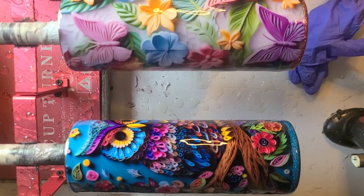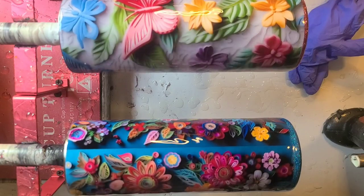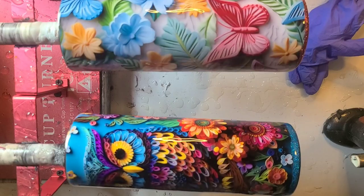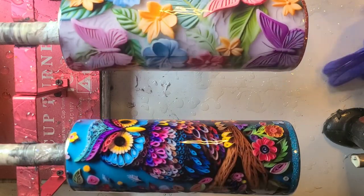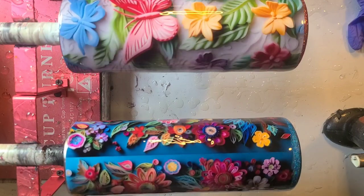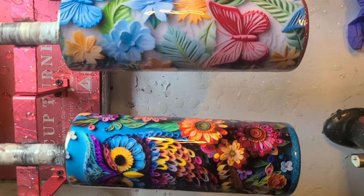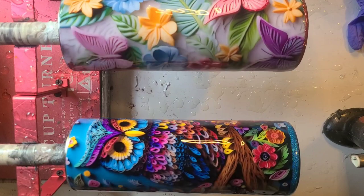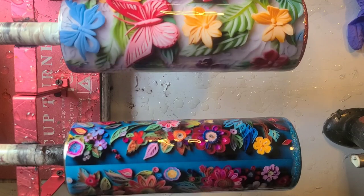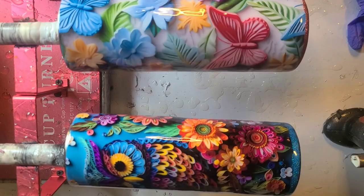But overall, I am pretty happy with this product. And if you feel like you're getting waves, you can always do your final coat in whatever your go-to epoxy is. I'm struggling to have a go-to epoxy currently. The one that I bought thinking was going to be my go-to is actually not working well all of a sudden with my humidity here. So I'm sort of struggling a little bit, but I'm probably going to put one more coat on these.